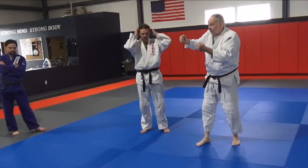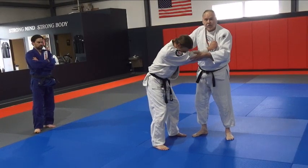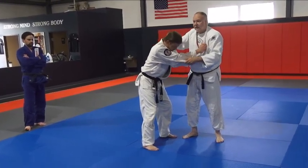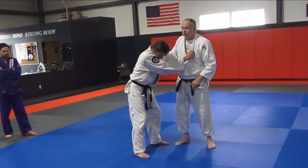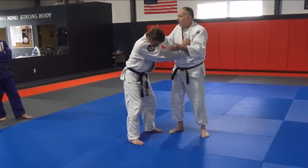That grip sets it up, because what that does is what we call killing the shoulder. You're beating his shoulder here. What you're doing is driving it, rounding it out so he can't put his hand out and stop it. You're steering him with that hand, and like I said, it kills the shoulder. It takes the integrity away. He's no longer square, okay?